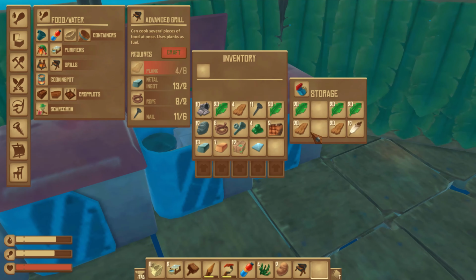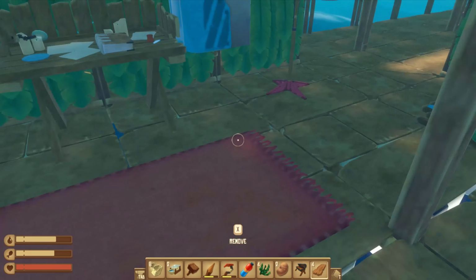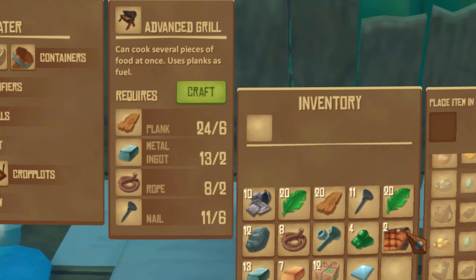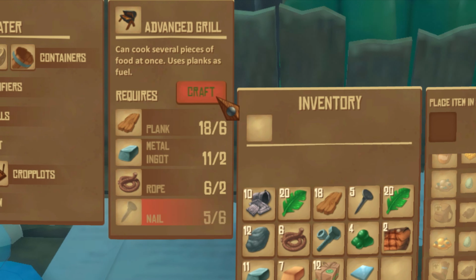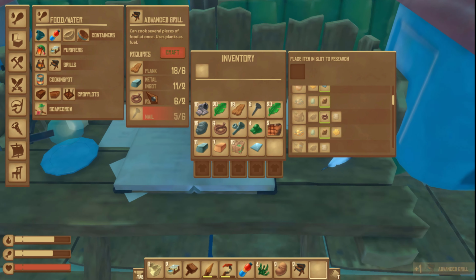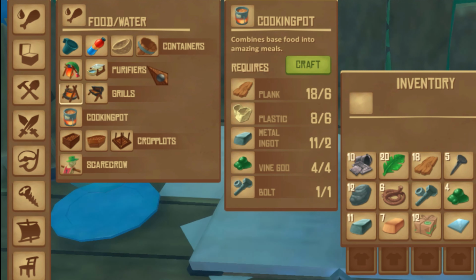Let me just get some more wood. Okay, we have some extra wood now. Let's see over here. We can make an extra grill. Make the extra grill. Thank you. We could make more, but I think two advanced grills are good enough. I don't think I want to make a cook pot yet. Let's check out everything else.